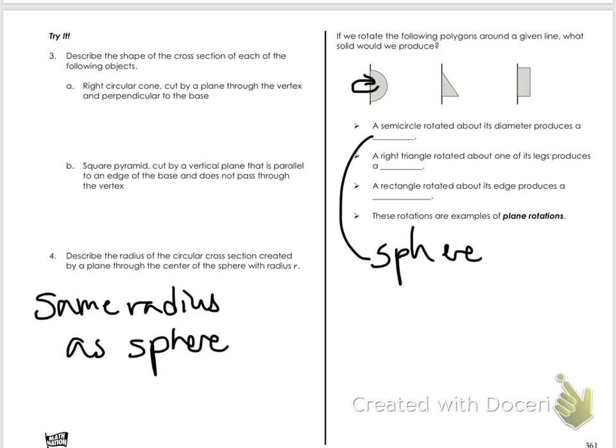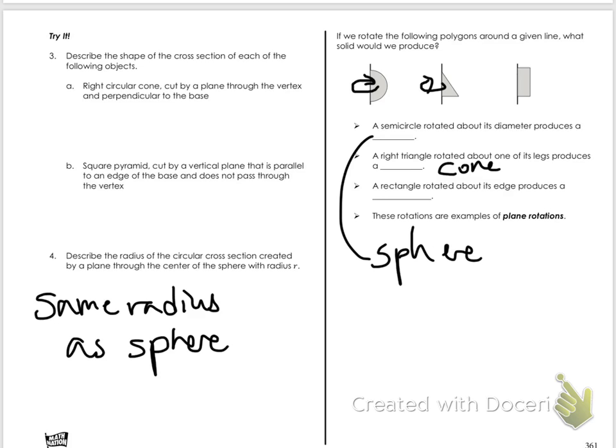All right, a right triangle rotated about one of its legs. Well, think about sort of how we measure the various aspects of this shape as we rotate it around. The bottom is creating a circle. The top is staying fixed in place. This side is going to remain slanted. This is giving us a cone.